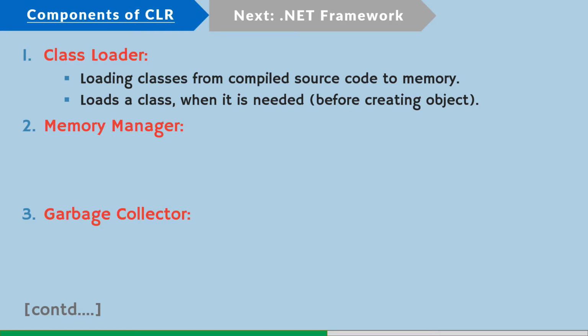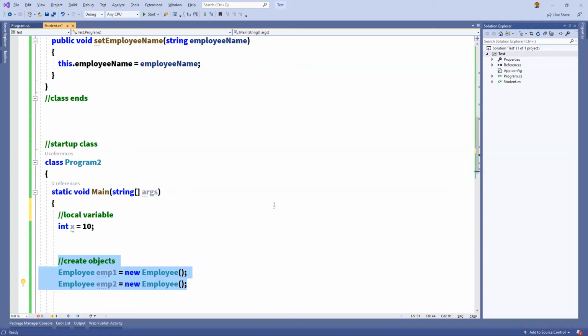When the execution is started, the class loader is responsible to load the classes whenever they need. Remember, whenever there is a requirement of accessing the particular class, then only the class gets loaded. If the class need not be executed or need not be called by the caller, the class will not be loaded. For example, in this program, the execution starts with the main method, but while creating the local variable that is x equal to 10, the class called employee is not loaded so far, because we have not yet accessed the class name even for the first time.